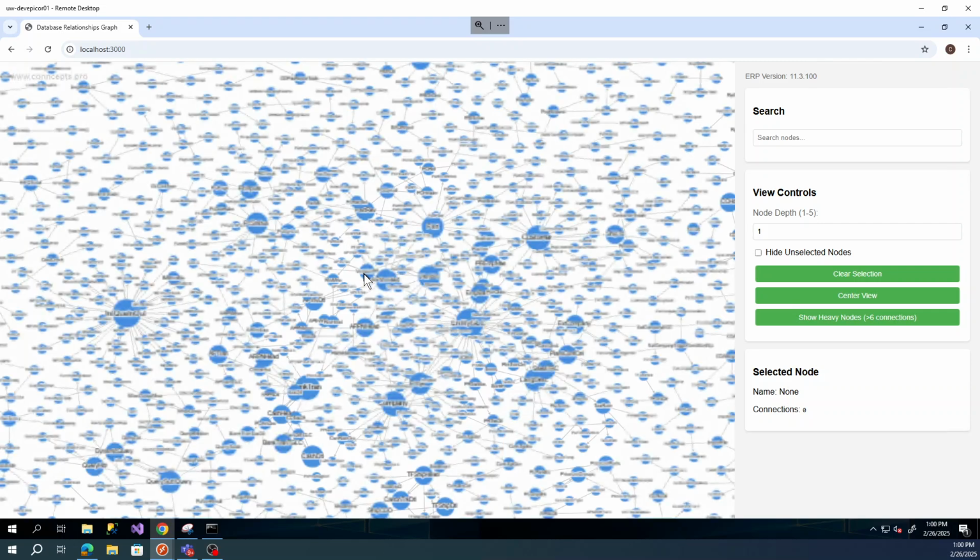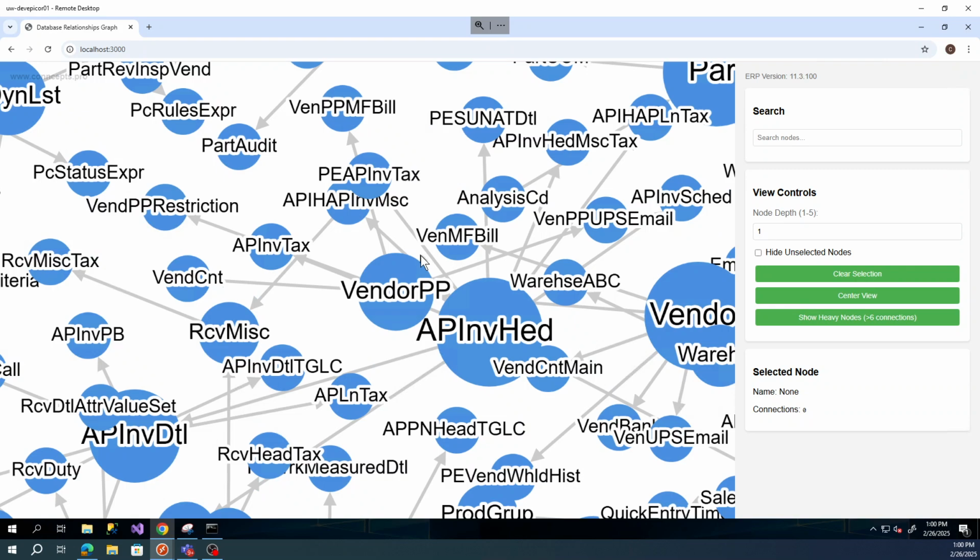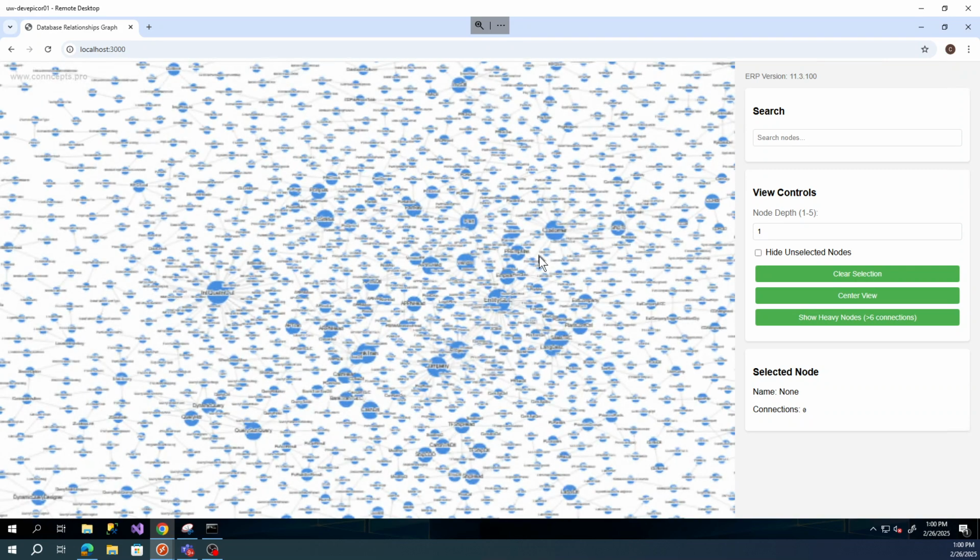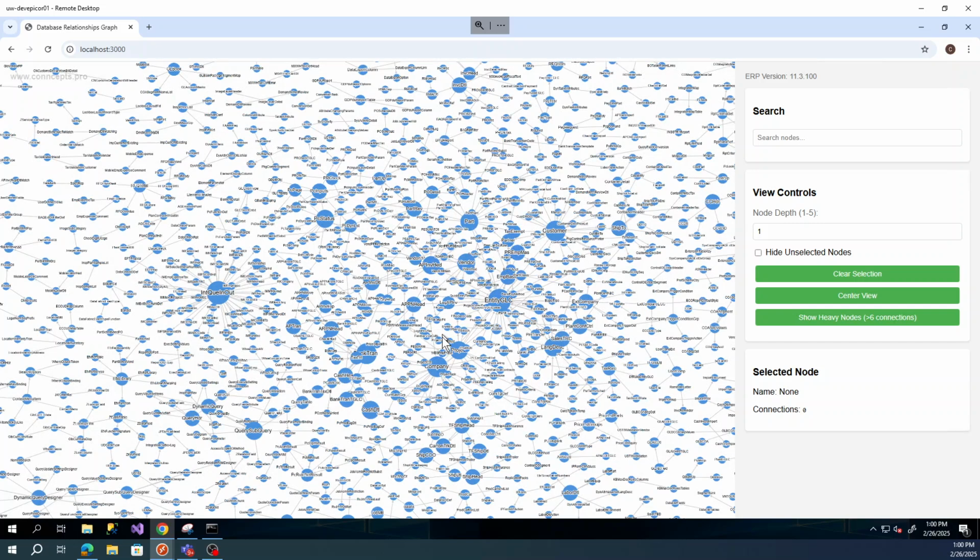Now we can go in here and you can see all of these interconnections between the different tables, and you'll notice the different sizes. The sizes kind of represent the number of connections to them. So there's a ton of connections to this table, to this table, to this table. One thing I will note is that it doesn't show the connections to tables like company, because it's kind of implicit and it would just be lines all over the place because everything pretty much goes back to company. So the connection to company is not here, but for the most part, this is pretty complete.